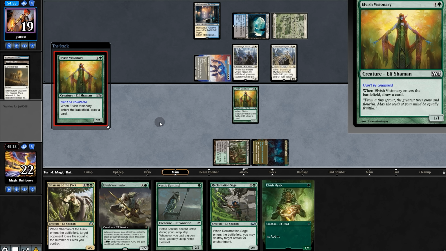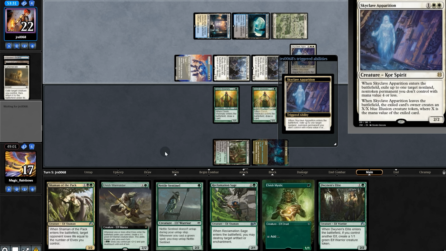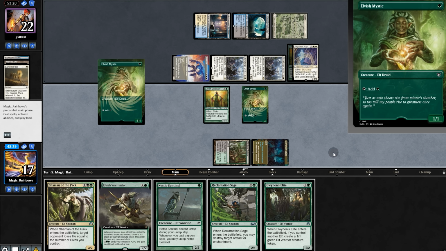We find our own Mystic. We'll draw a Visionary. That's not a land. And they swing out. We'll take it. And more removal is Calculate Apparition. We'll dump both our Mystics and pass.